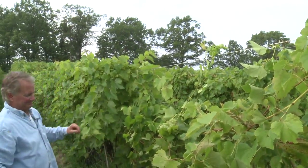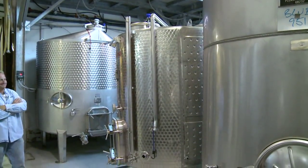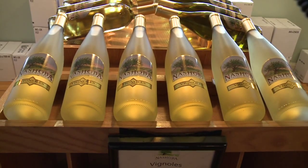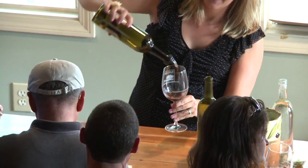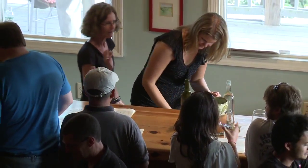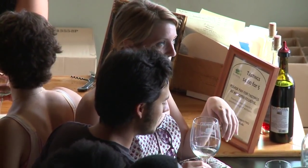One of my favorite wines, and the one to this day from the very first grape planting that we did, was Vignole. We do Vignole as our first estate grape wine, and it's produced dry. Well, a lot of wineries use Vignole in an off-dry or sweet style. We actually produce it here with 0% residual sugar, and I think it's great. It has lush pineapple and apricot taste to it. So it has become one of our better grape wine varietals that we sell.